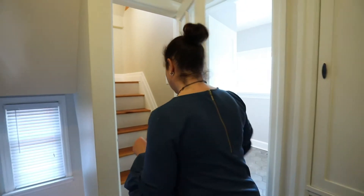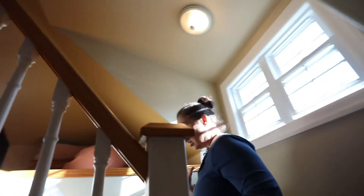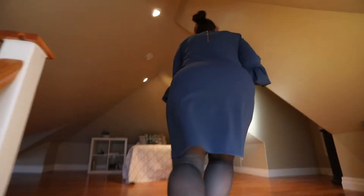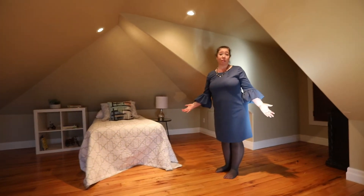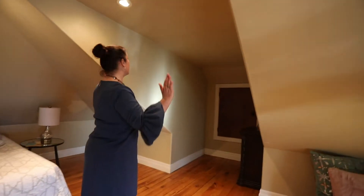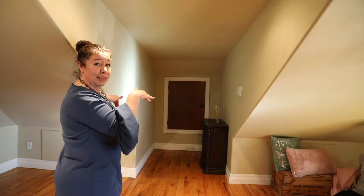The attic is finished. This would be great for a fourth bedroom, TV or media room, if you work at home as a home office, or could be a playroom for little kids. This is the back addition, so if you wanted to blow up these eaves and go out, you could. The old roof line is underneath the attic.